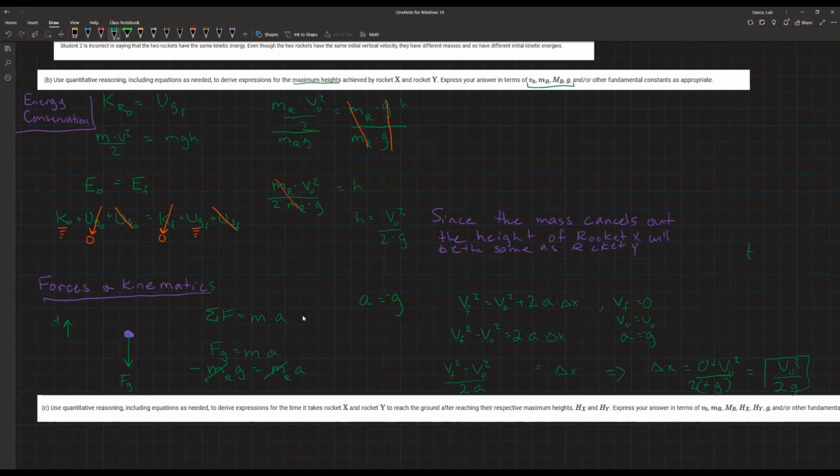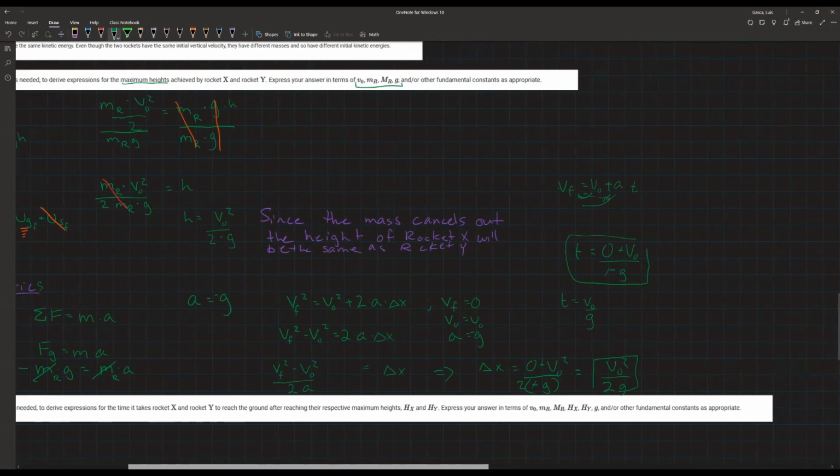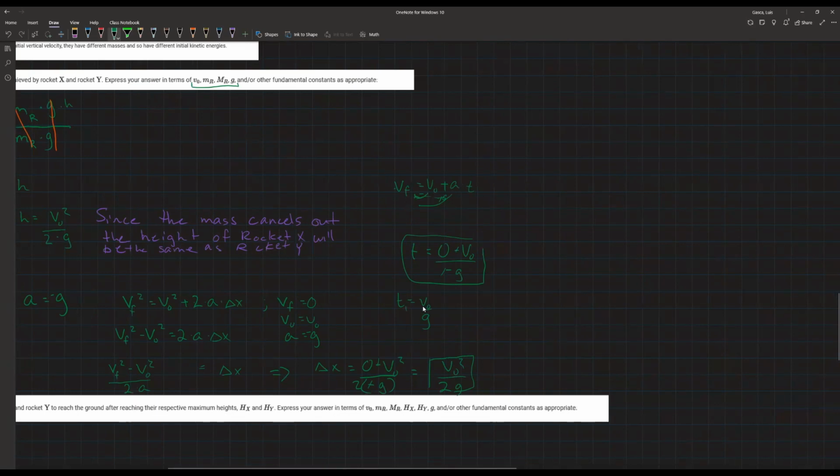Otherwise you would need to get t as 0 minus v original all over a, and then you're going to take a really negative g. You're wondering, how did I get this quickly? Well, I remember the final velocity is the original velocity plus the acceleration times the time, and this is going to be 0. I move this over through subtraction, and I move this over by division, and we get the time is v naught over g. Then let me scroll over. You could call this T1, but they don't want T1 in our answer.